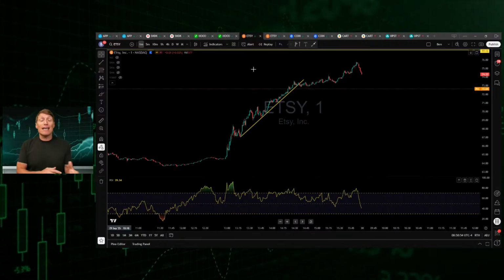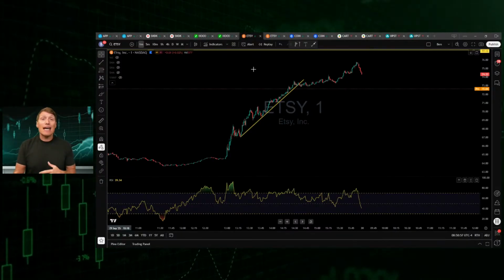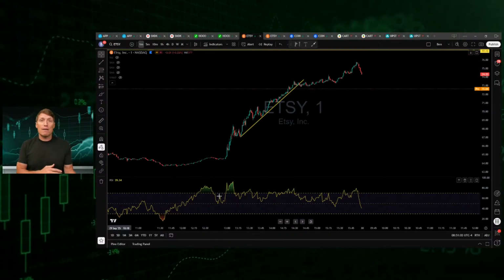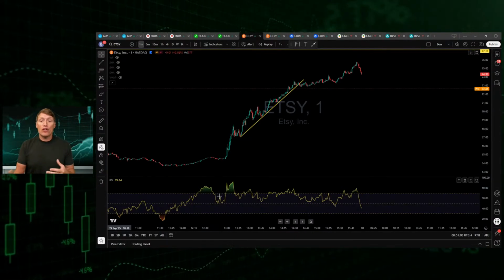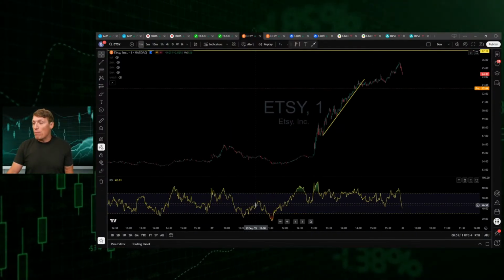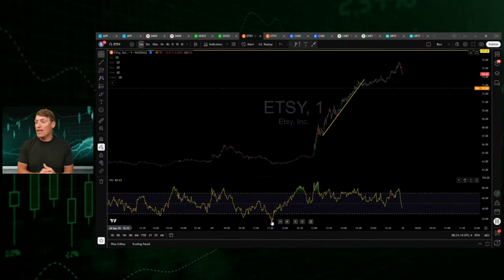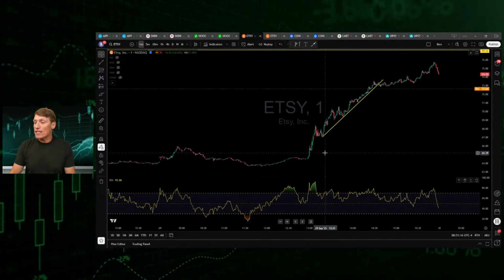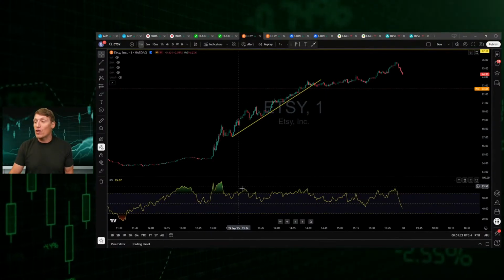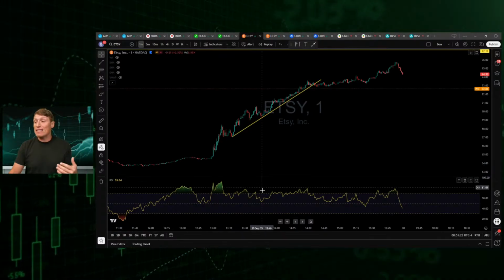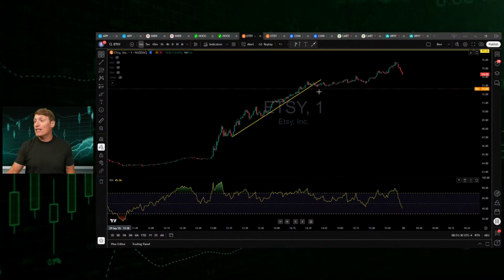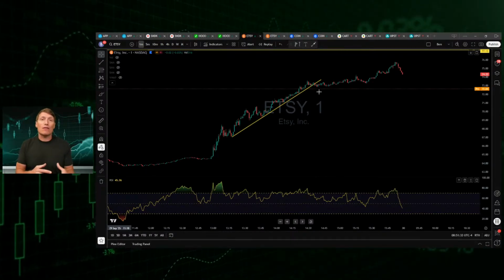ETSY on the upside, it was up 15% yesterday. I anticipated a big move to the upside as well. Again, continuation today. And the reason I expected a pop on ETSY is, look at the RSI. Starting on the 29th, you did have a little bit of a pop below the 30, but then all of a sudden you got this huge price action at 1 o'clock, a huge surge to the upside. And then look at the RSI. It got above the 70 and then it stayed pretty much above the 50 with relatively zero pullbacks. And so for me, it's telling me that we still have another leg to the upside.